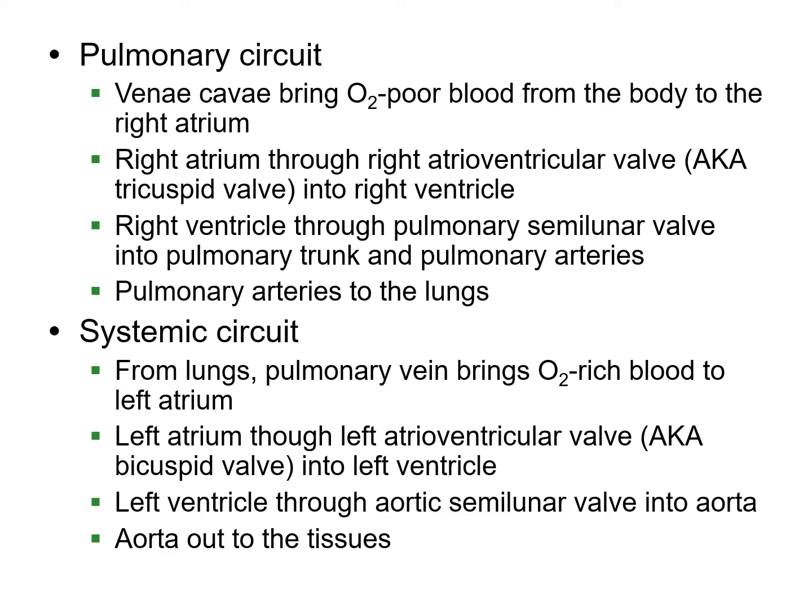The O2 rich blood then goes to the left atrium. So now we're on the left side, top portion of the heart. It goes again through the other atrioventricular valve, what we call the bicuspid valve, into the left ventricle. The left ventricle is that thick muscle. From there, it's going to pump it through the other semilunar valve, and it's going to go into the aorta, leading out to the tissues. So basically, once you take it to the lungs, it ends up getting full of oxygen, but it needs to go back to the heart to be able to make it to the rest of the body. So you'll see that in the next diagram in just a bit.